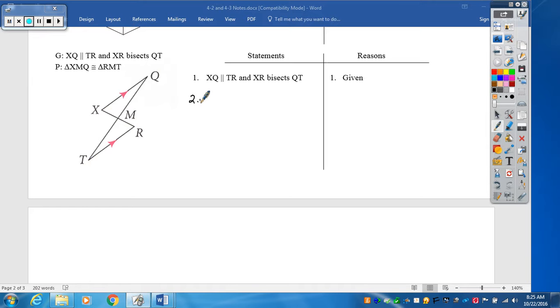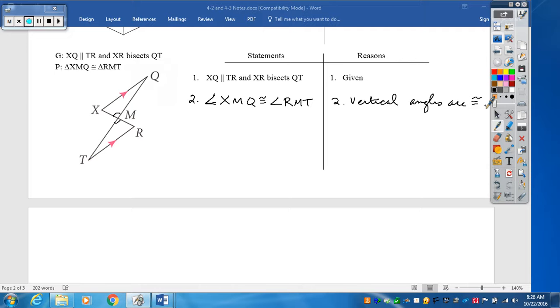So as I look up here, I think that most of you analyzing the diagram are going to notice the vertical angles to start off with. So I'll go ahead and mark them down here. Angle XMQ will have to be congruent to angle RMT. And the reason? Because vertical angles are congruent. Okay, so again, what I talked about before, the sequence, the flow of all proofs, guess what? It comes true again.